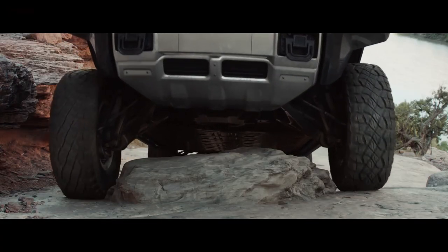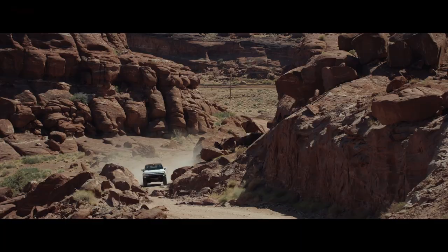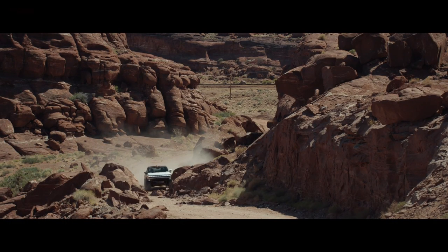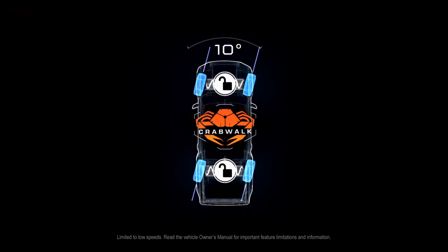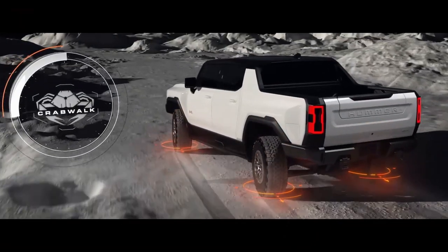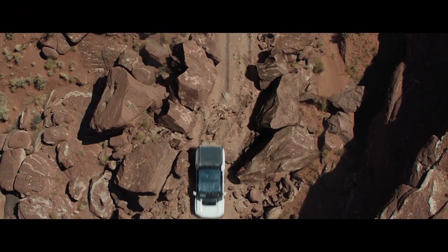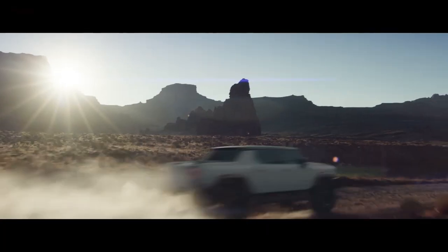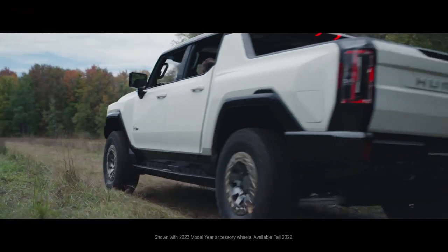Let's get going with powertrain. Yes, it's an all-electric, battery-powered truck. They're introducing it in its most optioned, high-performance configuration first, calling it Edition 1. The Edition 1 of the Hummer EV truck will be available basically in one color — this white color with blacked-out trim and a very fancy interior as well.